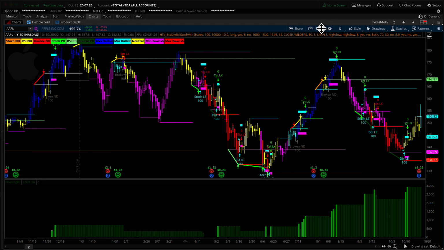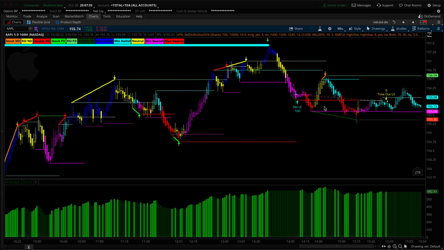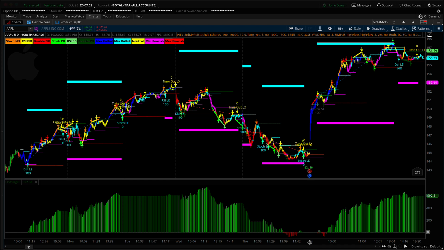And now let's go ahead and take a look at a different time frame. Okay, so we've already looked at intraday time frames previously. Let's look at a tick chart. And I don't know if the 1600 tick chart is even appropriate for Apple, but it looks like 1 day worth here of 1600 ticks. And we can broaden that out a little bit so we can see a little bit more detail.